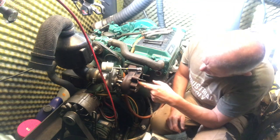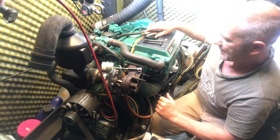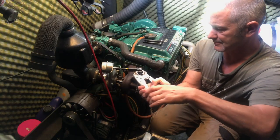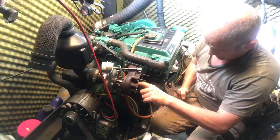I cleaned this out earlier and lubricated it a bit, and the wastegate is nice and loose. The turbo spins around quite freely.